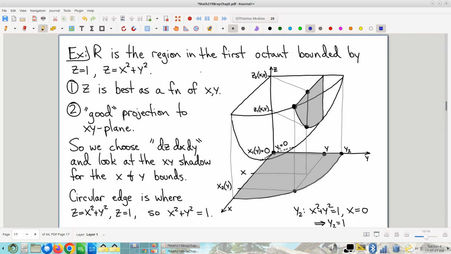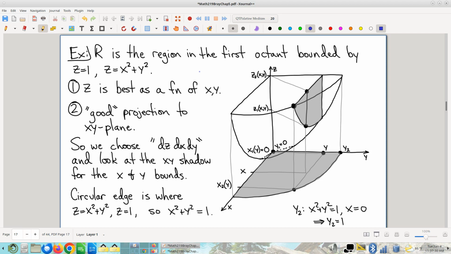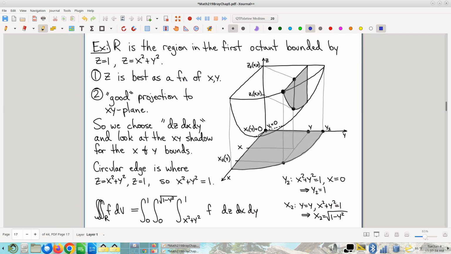So here's the next example, and let's see. Oh, I didn't zoom out enough. There we go. So we've got this weird shape here. Notice how it comes from the geometric description in the statement of the question. First octant bounded by a paraboloid that you see there, and capped at the top with z equals 1. Okay. All right, tell you what I notice. Now there's a shape in front of us, and I can think about all different kinds of ways to possibly slice it, but I notice that z is more naturally a function of x and y than any other such arrangement, and that makes me want to put dz on the inside.